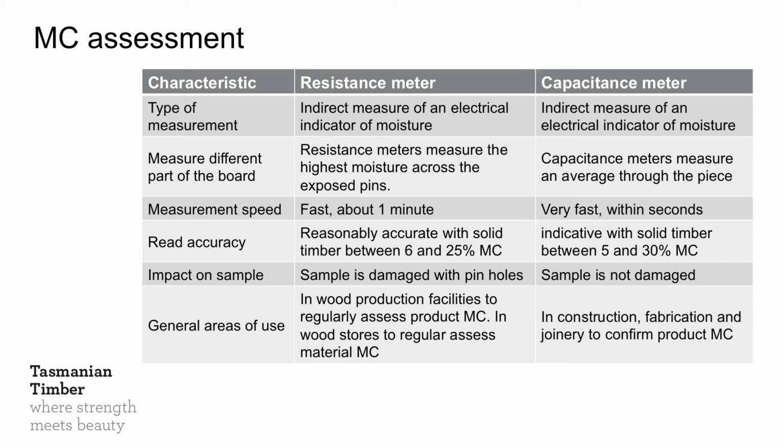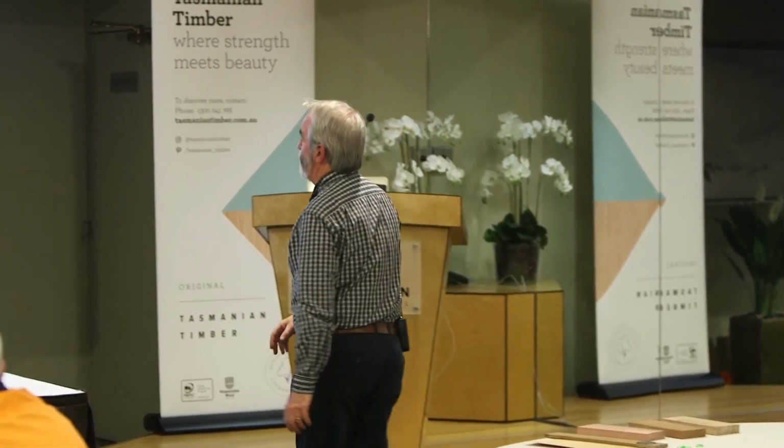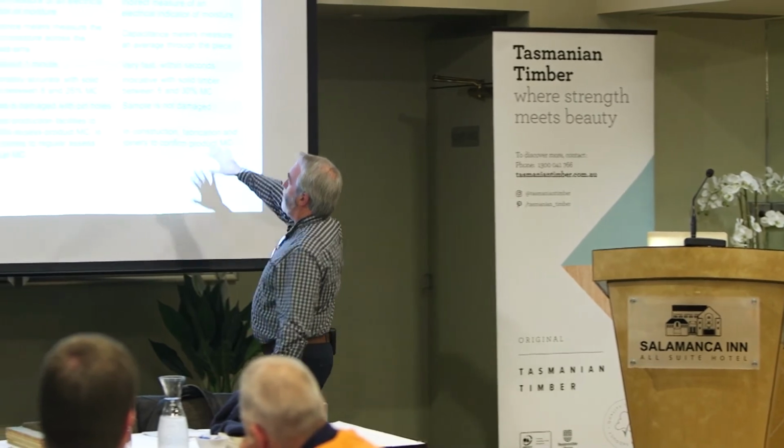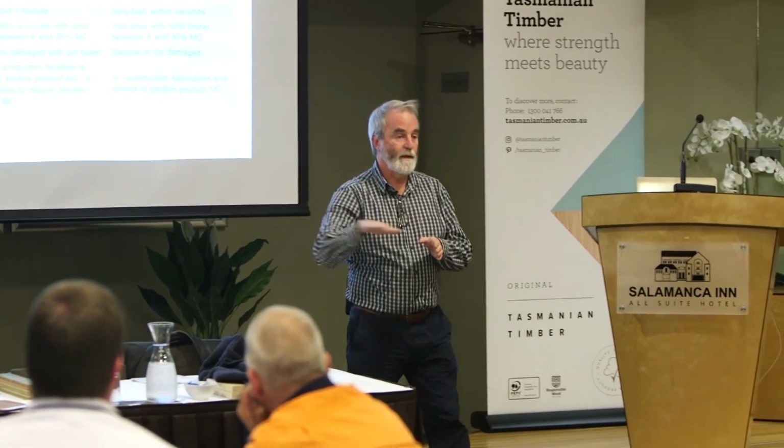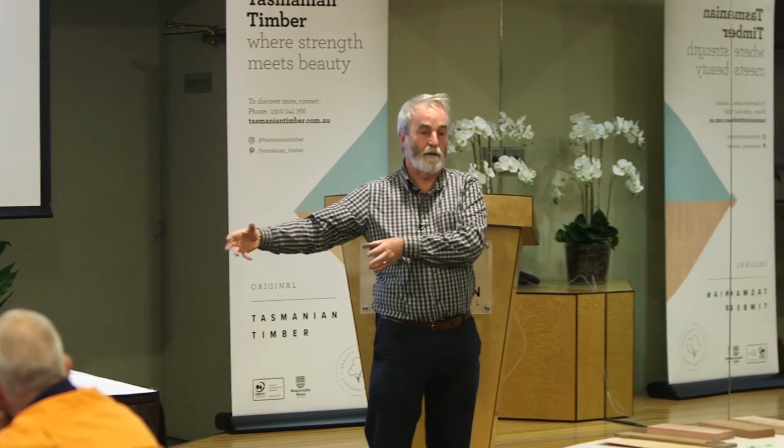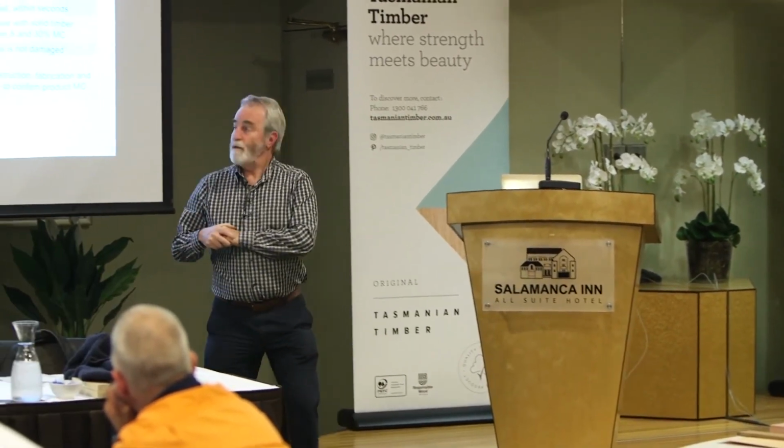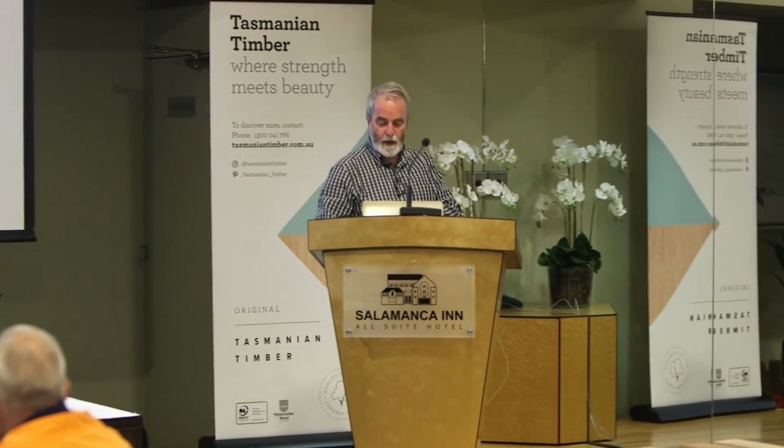Sometimes, though, you may know that most of it's all right, but there's a couple of bad ones in there. The capacitance meters will give you a good indication of what's out of the park and what you need to separate off. It will tell you if you've got a problem with certain boards compared to other boards, and do it pretty quickly. So in a number of production facilities, these capacitance meters are used in line all the time just to make sure everything's being grouped up properly. Does that make sense? So I'll show you in a minute why this is important.